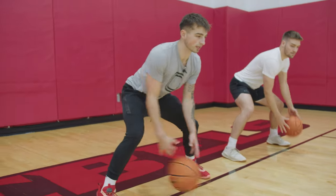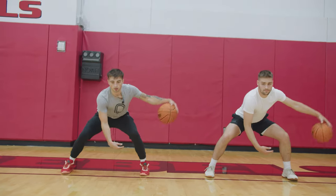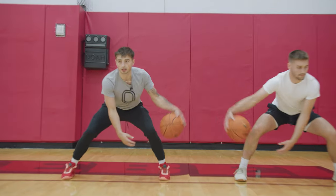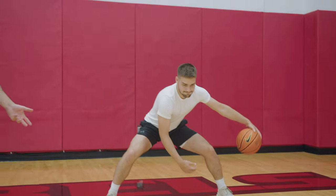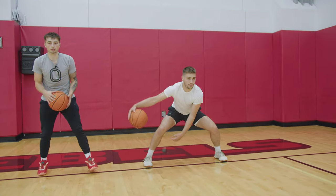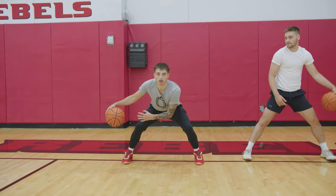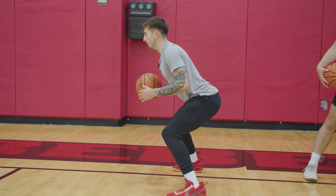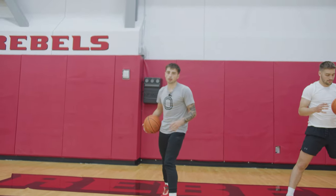Square V in front looks just like this. A couple key things — I want you to stretch your dribble out as wide as you can. Logan got off a plane yesterday, so right now his feet are probably a little bit too wide and there's a lot of movement in his knees. There shouldn't be any movement in his knees. You should be locked in through your core and your lower body, and the only thing that's moving is the basketball. If I turn sideways, my chest is open, my back is straight, and my weight is over my toes. I don't want you to fall forward. That's Square V in front.